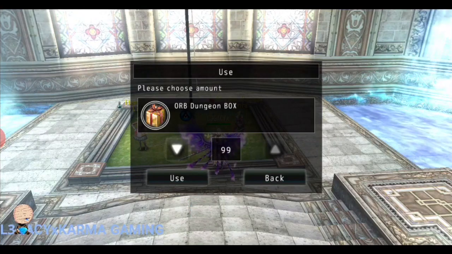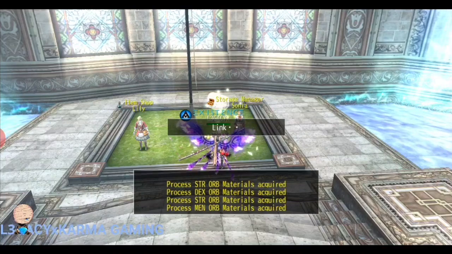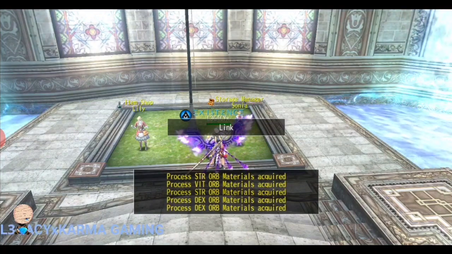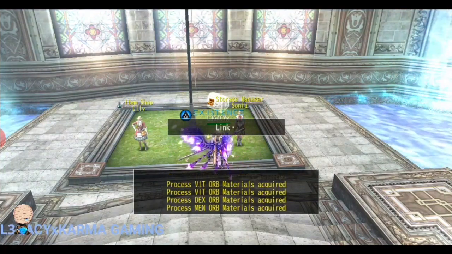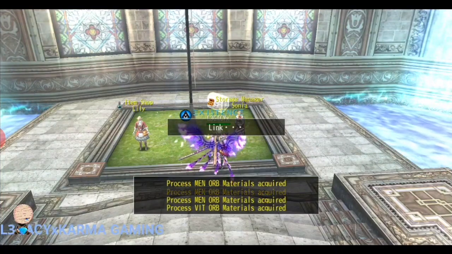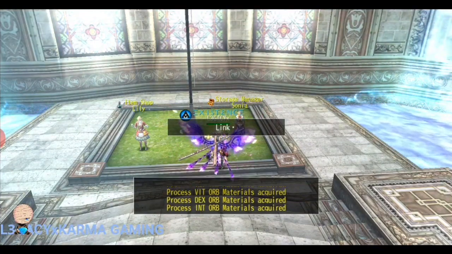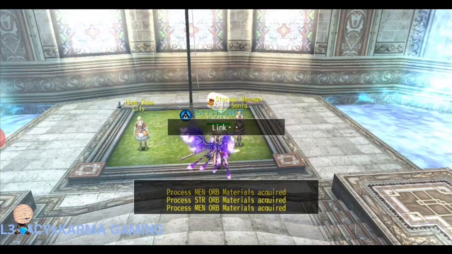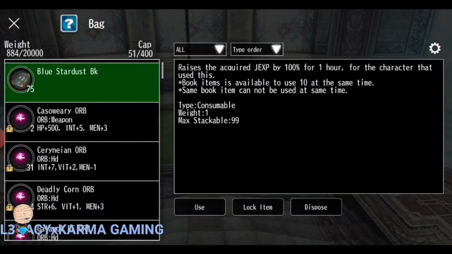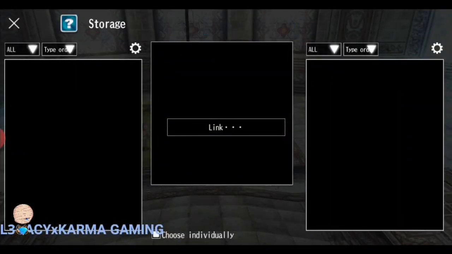Let's do this. Here we go. Soul. Ooh, 99 boxes. Oh, look at all that material. Hey, we got one Int Orb 10. That's garbage, but we'll take it anyways. Hey, another Int Orb 10. It's garbage, but we'll take it. Oh my god. Yeah, we're getting a lot of material, boys. Nothing good. GG. Wow. This is a lot of materials. And that was 99 boxes, bro.